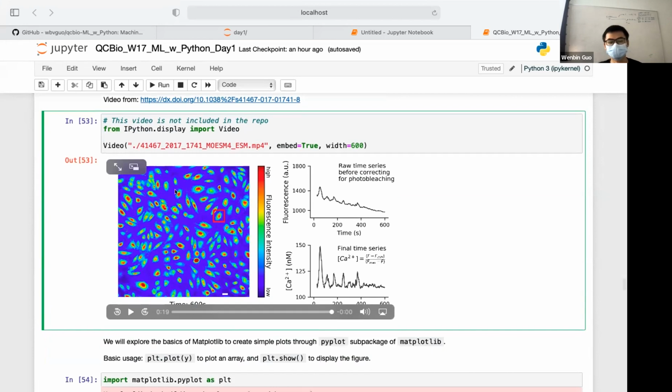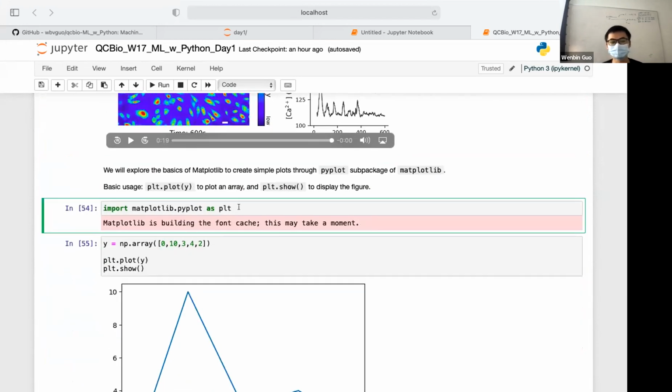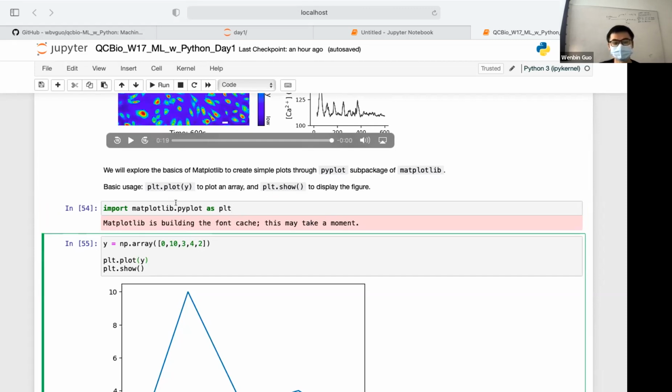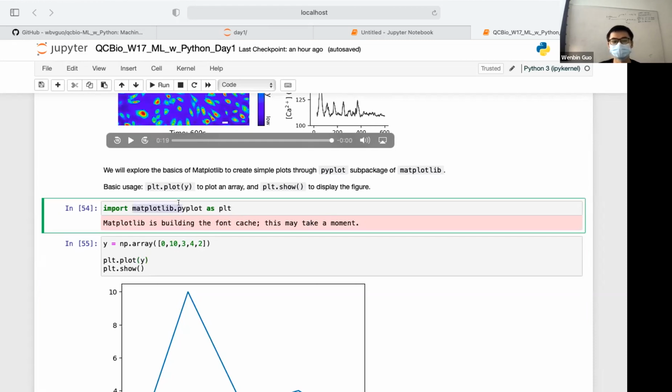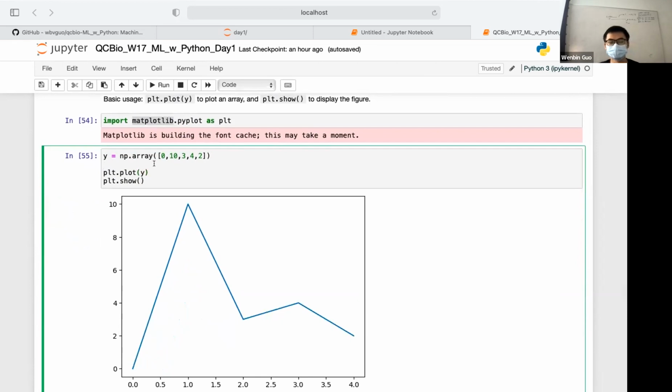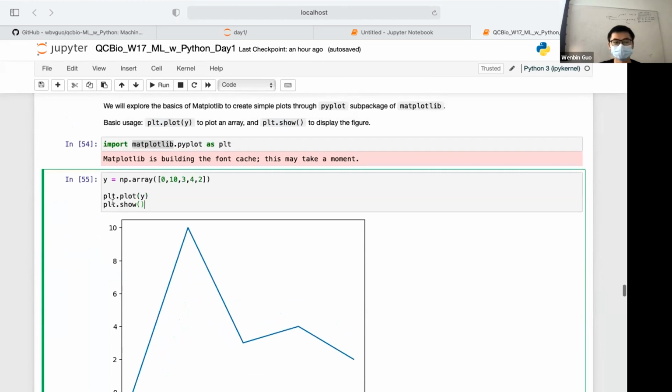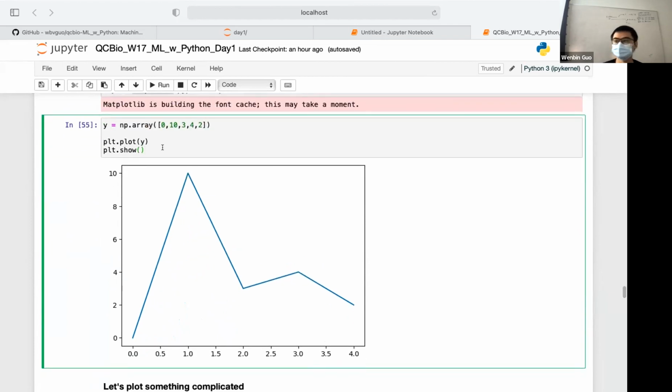So just a very simple usage. Usually we import this package as plt, which is short for plot, and just three letters make it easier to use. We use the pyplot subpackage in this whole package. If we want to plot a line plot, we simply input a NumPy array to plt dot plot, and this will generate the plot. Then when we run plt dot show, this will display the plots in the output. This is very easy to use. When you have similar data, you change the input part and then generate similar plots.